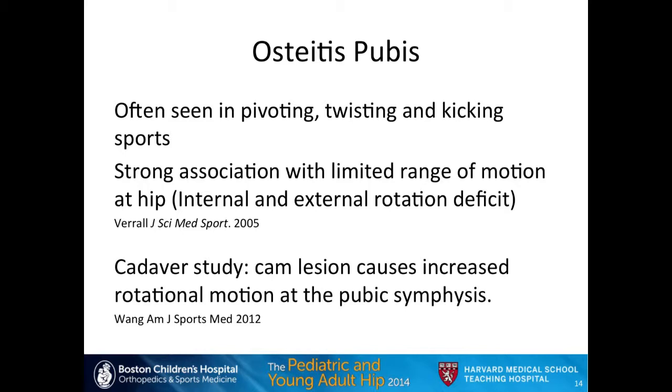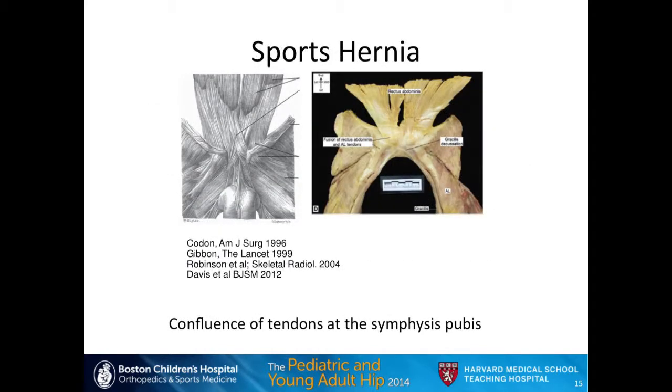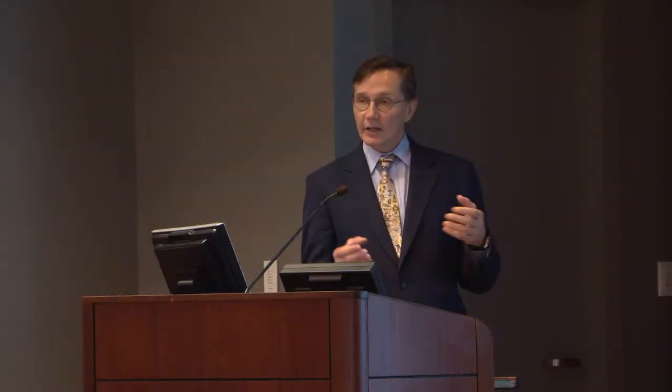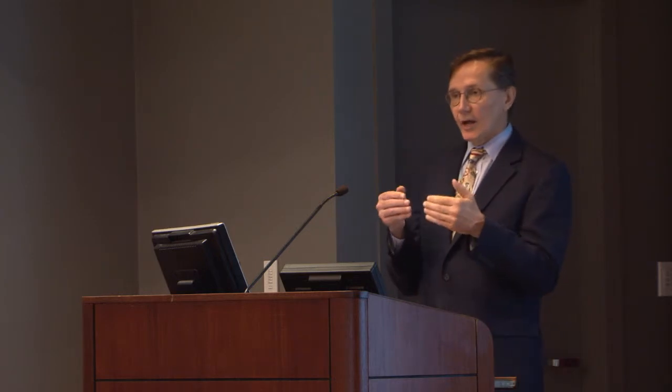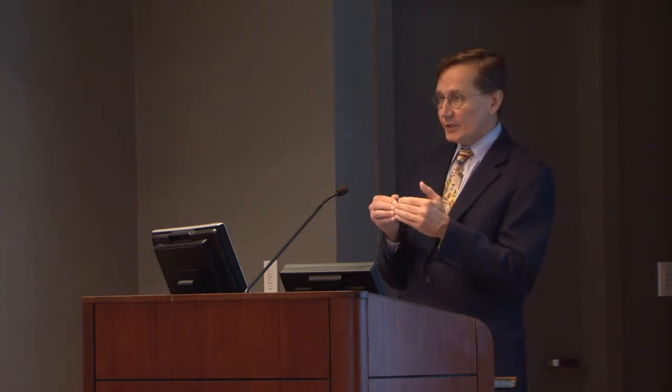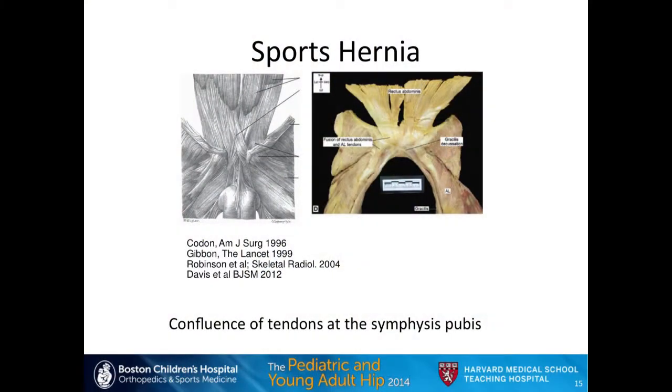And so sometimes you can treat just the adductors, but sometimes you have to look back and see what's going on in the hip joint itself. And moving to the same region is the sports hernia type of thing. What you have here is a confluence of tendons, with the rectus abdominis coming down from above. You've got the adductors coming up along with the gracilis, but the adductor longus is one of the more common ones, creating the ligaments that come across the symphysis pubis. So a lot of the problems that occur with increased forces at the symphysis pubis are also associated with forces and overdrive in the muscles across the pelvic region going from the rectus to the adductors.